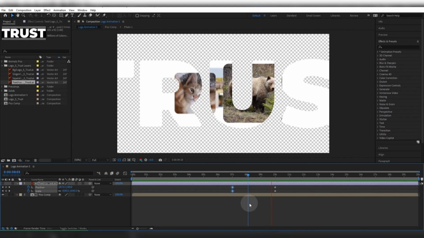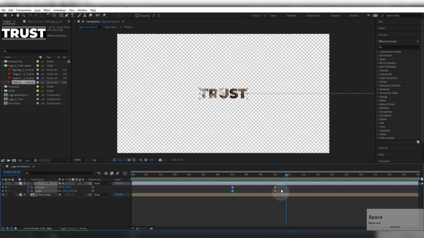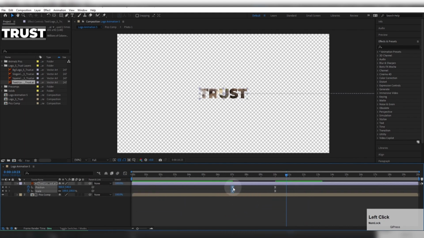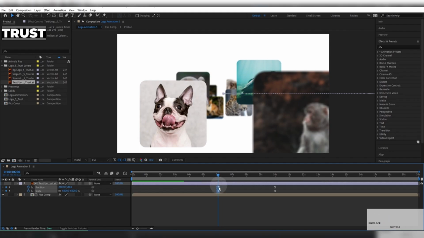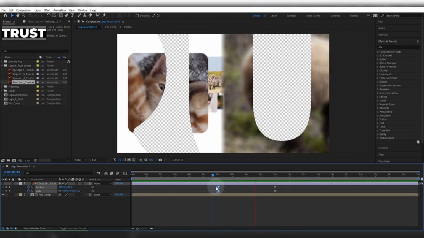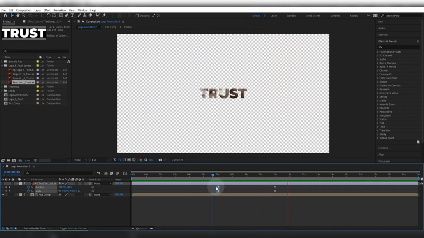As you can see, the text moves very quickly towards the end. This happens because there is a huge change in the value parameter of the scale within a very short time. To fix this, let's select all the keyframes and press F9 to ease them. Now, move these two keyframes to frame number 6 to make the animation a bit longer. Let's see it now. It looks better.